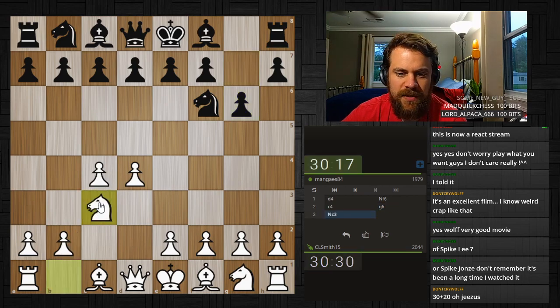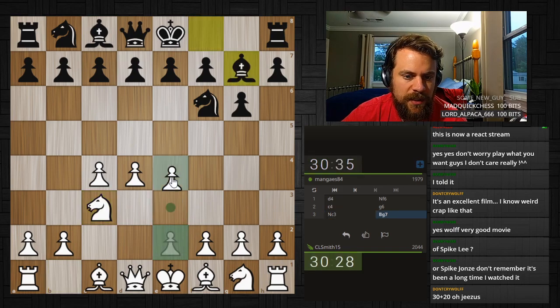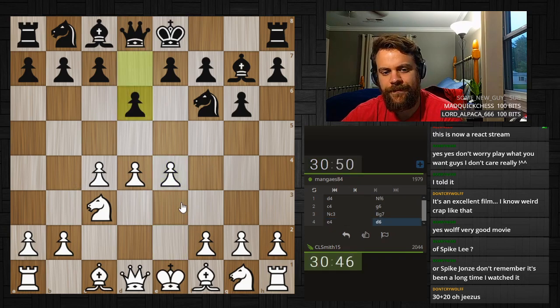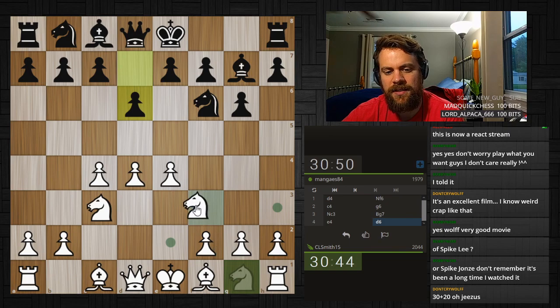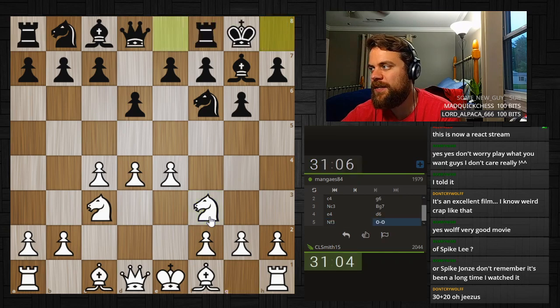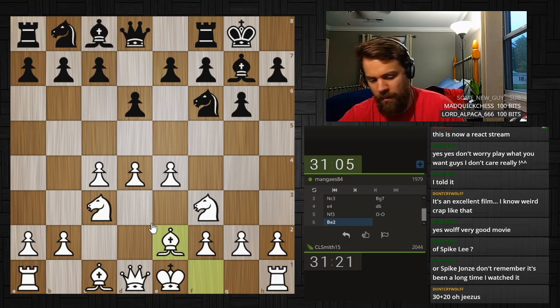So will it be a King's Indian or a Grunfeld? Or some other thing that I don't know? King's Indian, it looks like. Don't worry, I'll probably lose quickly. Alright, mainline King's Indian, I'm happy. Although I'm 0 for 2 as white in the King's Indian this stream. So maybe I shouldn't be happy.